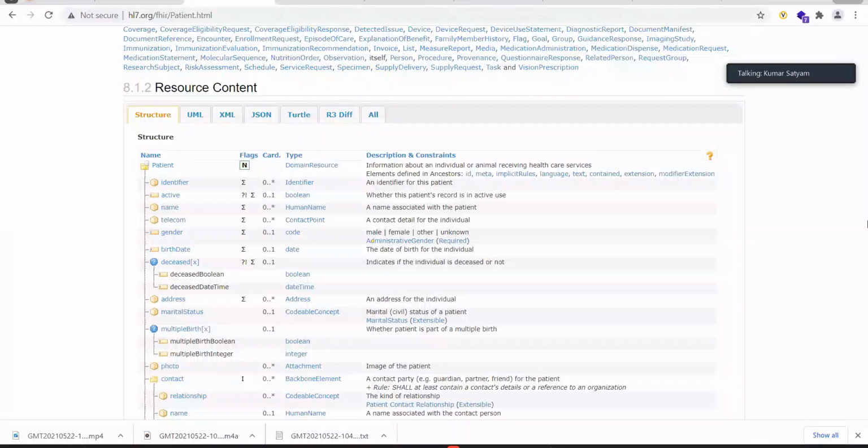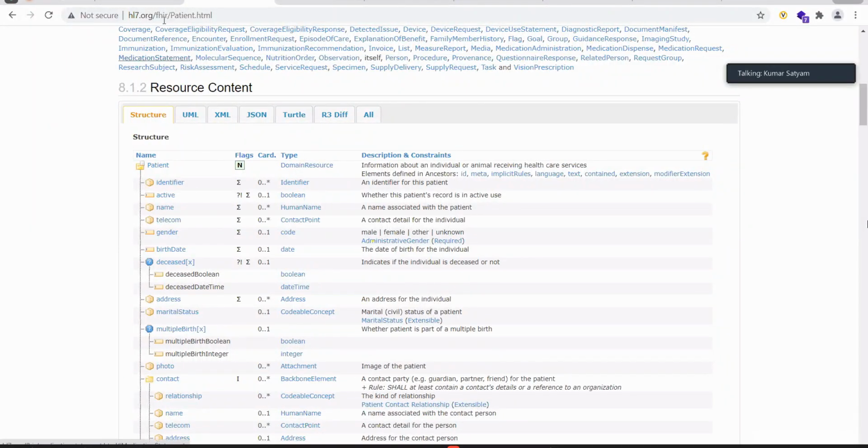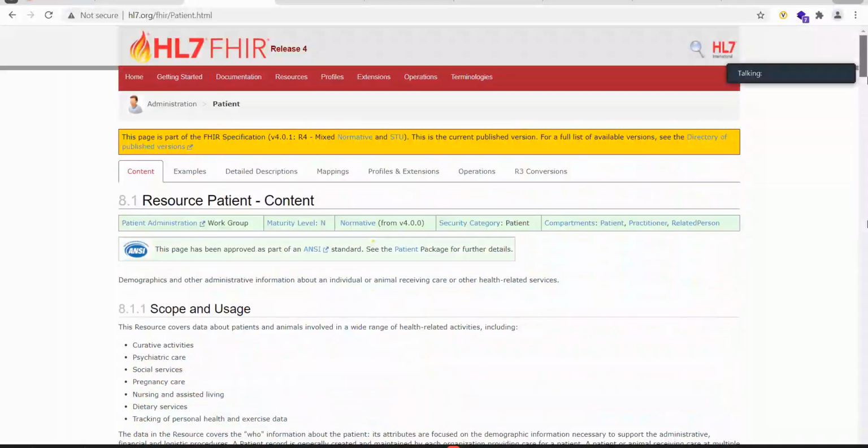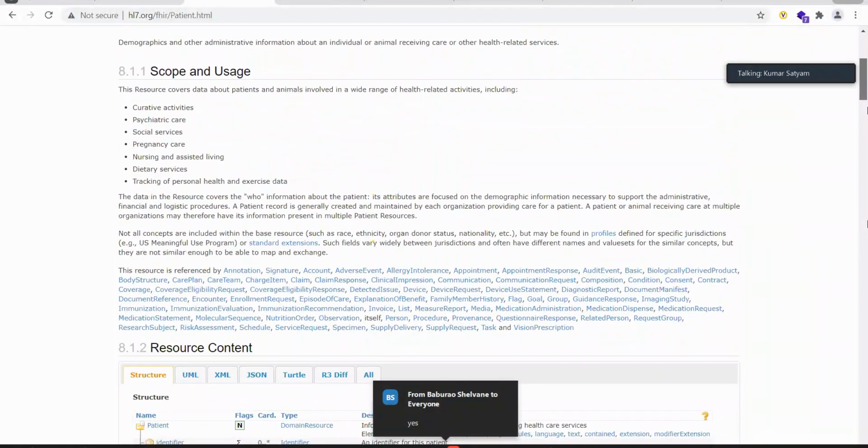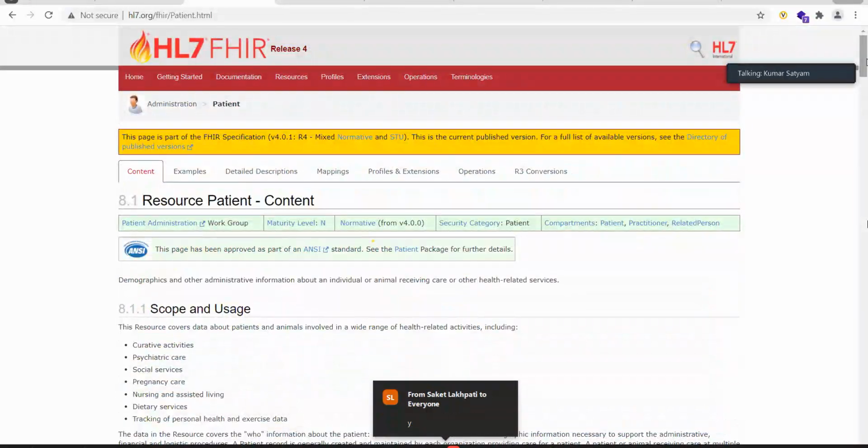Are you all on the same patient resource page? I hope yes. Okay. So again, just to rehash what a resource definition page looks like.